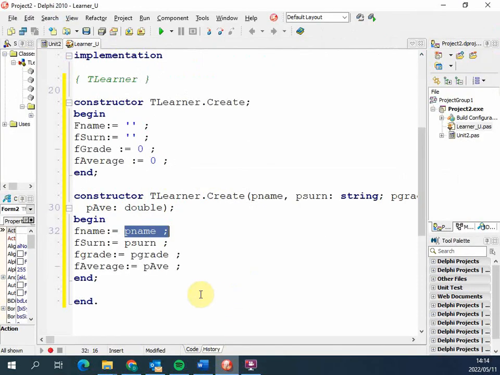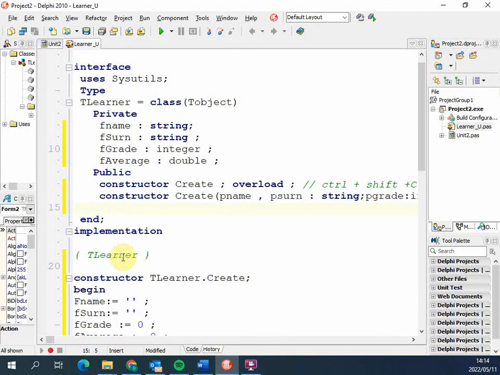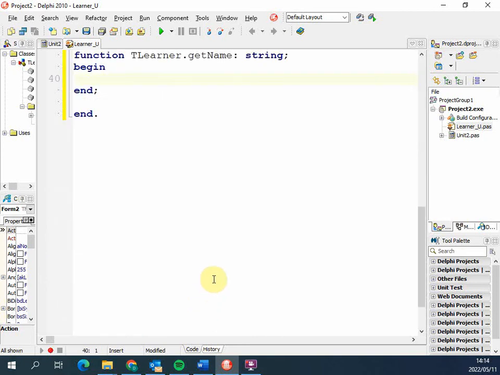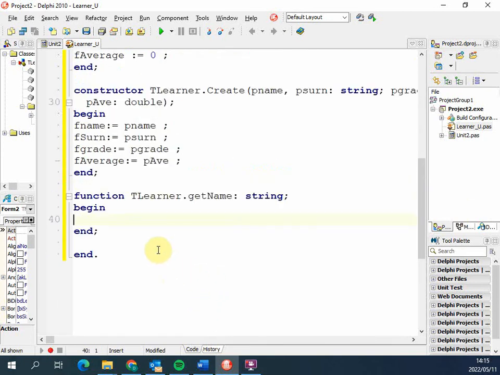Okay, so we're just going to go back to Delphi, scroll up, and create that one. It's going to be function, and it said is it getName? So function getName. Then we just have to say what data type we will send back, or result. Is it going to be an integer, string, what data type? So we just say it is of data type string. Okay, Ctrl+Shift+C, and now what do we want to send back?